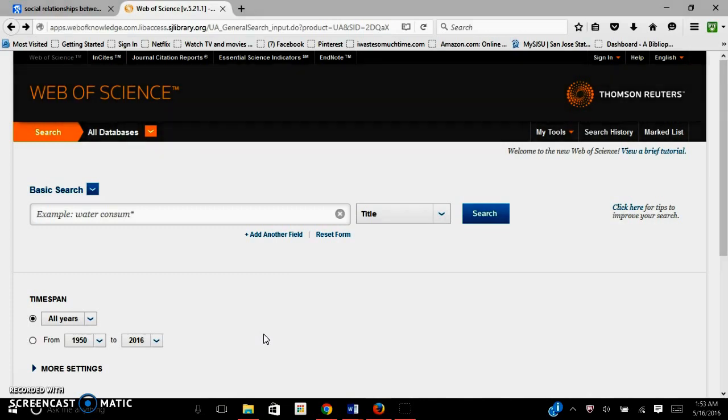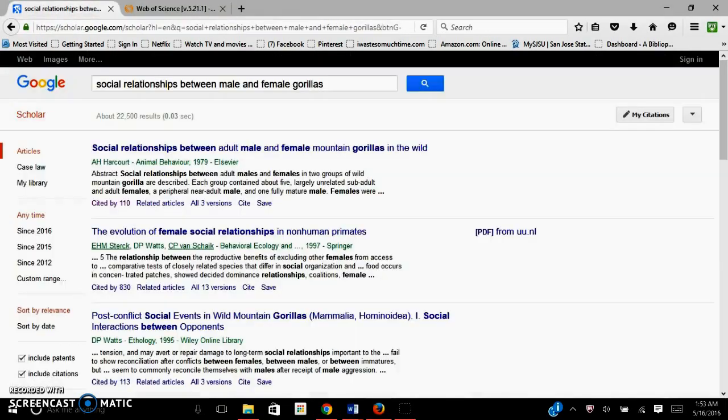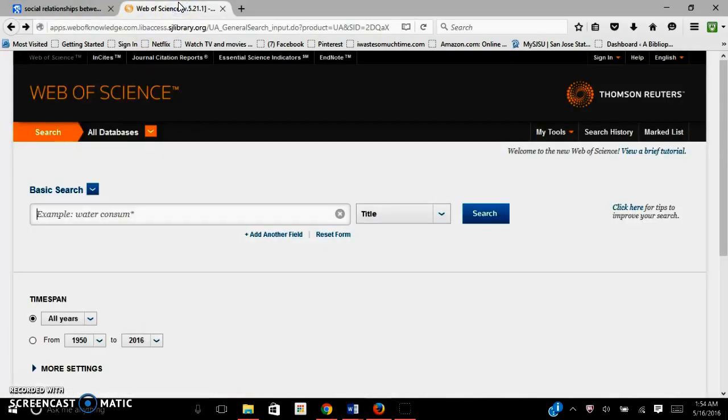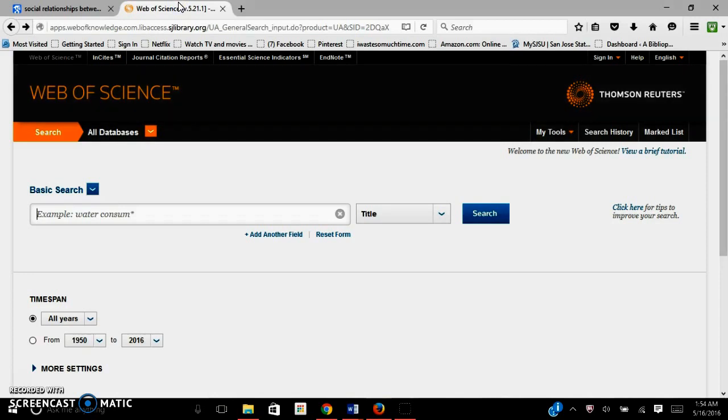There are multiple ways you can conduct a cited reference search. For example, when searching in Google Scholar, there is a link underneath each article labeled Cited By, followed by the number of articles that cite the article. But Web of Science is one of the best citation indexes available. The database contains articles from over 4,000 of the top most cited journals available.